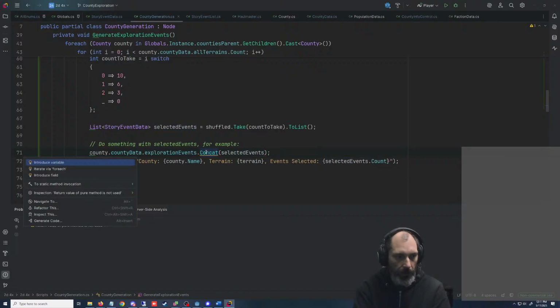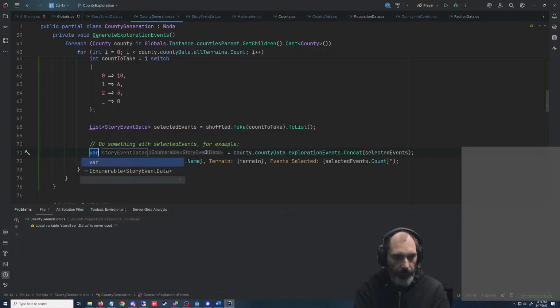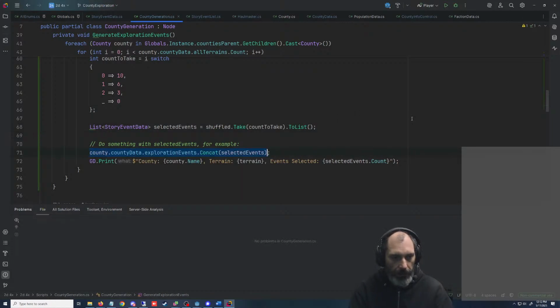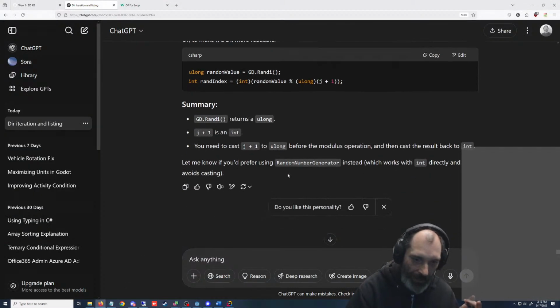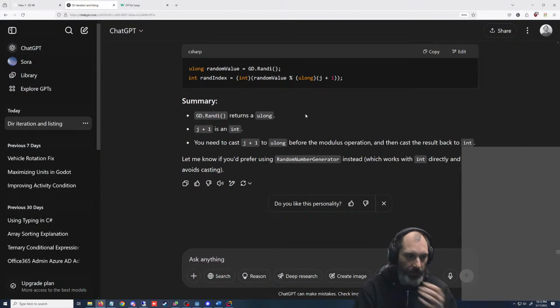Introduce variable. We have to make another. Okay, so let's do this. What we need to do is we're going to tell ChatGPT to do it. That's what we're doing today. And I keep hearing this thing: probably once a week I read some article about some CEO at some development company saying that they've canned all of their developers because ChatGPT can do all of it. I don't think that's true.